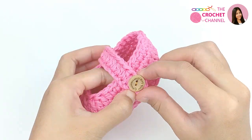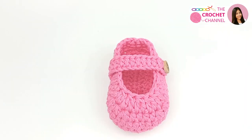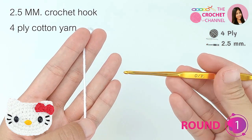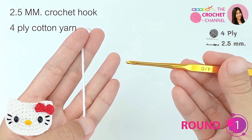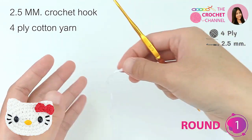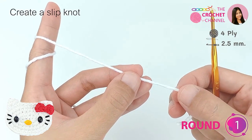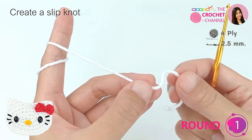Next, I am going to crochet the Hello Kitty face. So we are going to use a 2.5mm crochet hook and 4-ply cotton yarn. First, create a slip knot.